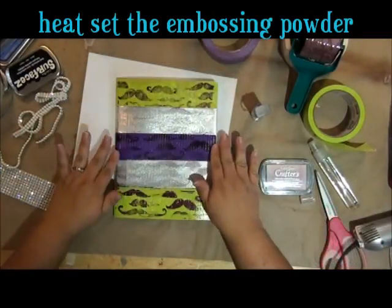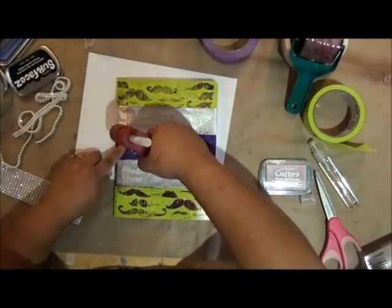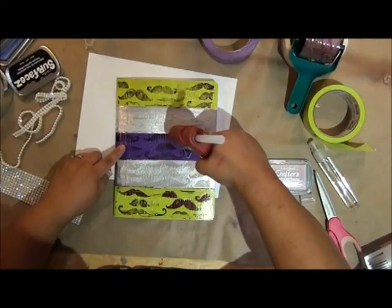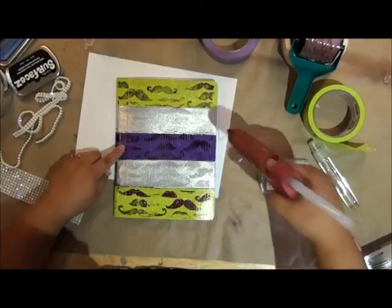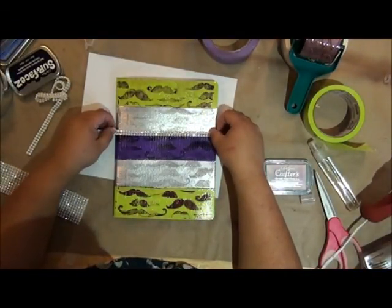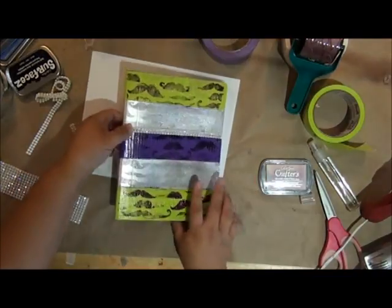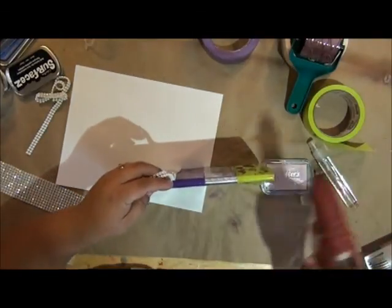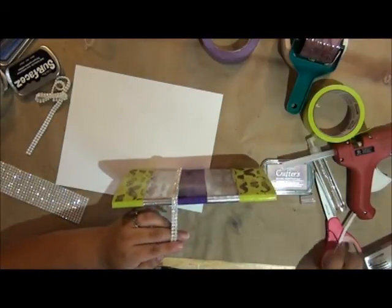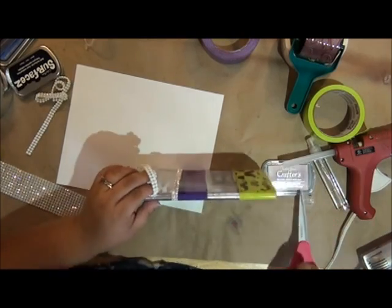Now that that's all heat set and good to go, I'm gonna apply my bling. So I'm just gonna use a hot glue gun and run a line of hot glue across the front. And I'm not gonna have it go on the back, and the reason is if it was on the back, you couldn't write in the book because it'd be too bumpy on the back. So I'm just gonna cut it off and then do the next.